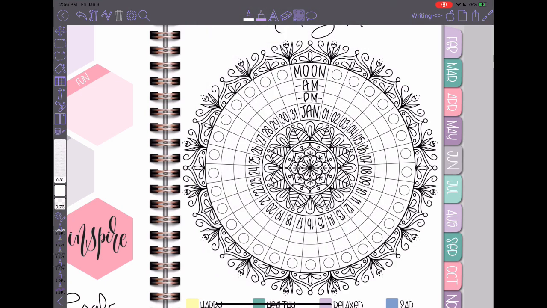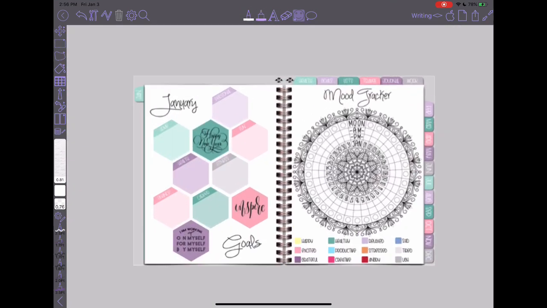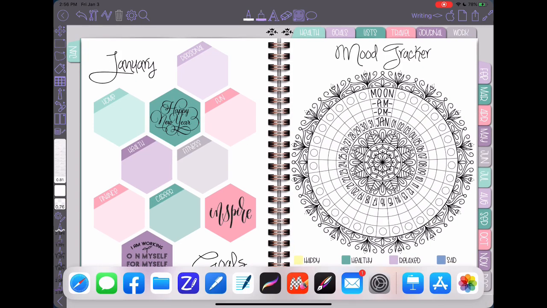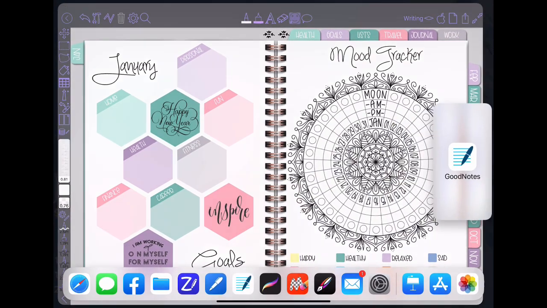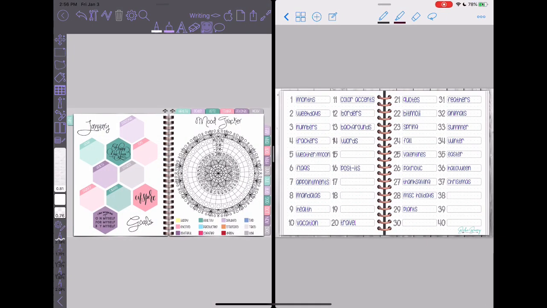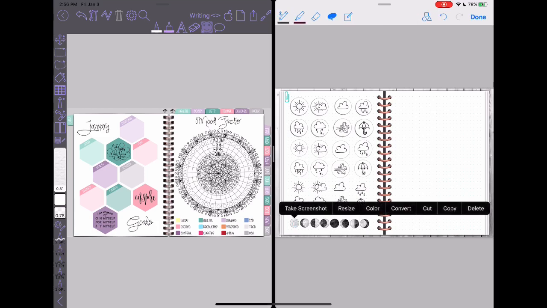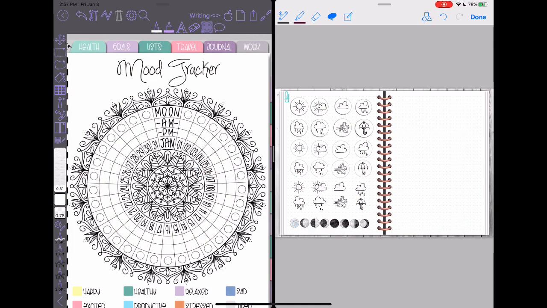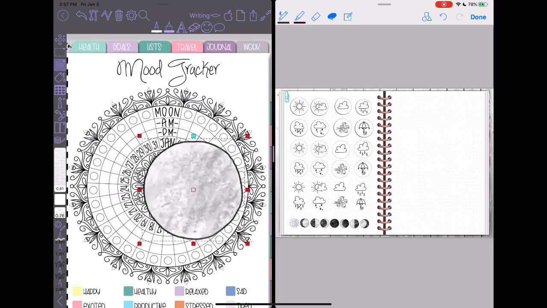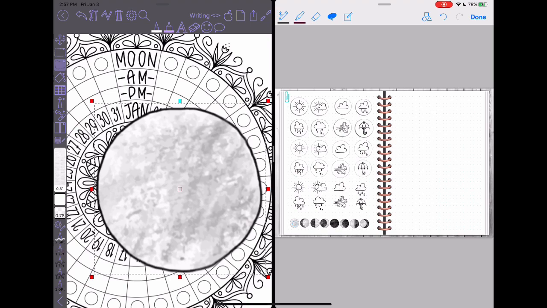But if you have a GoodNotes file, what I did is if you swipe up from the bottom and grab GoodNotes and bring it over here to the side, and then I went in here to GoodNotes, grabbed the lasso tool, and copied the little moon. Whoop, I'm still on the symbol tool over here. And then paste it over here. Oh, what did I do? Copy. Paste. There we go. And so that's how I brought over those moon phase stickers.